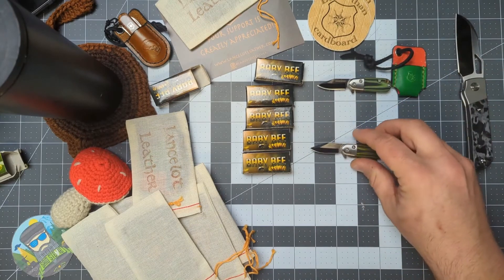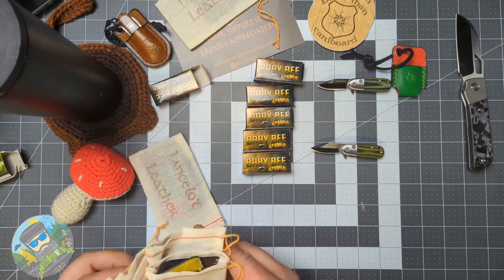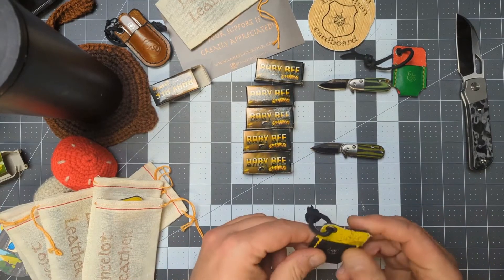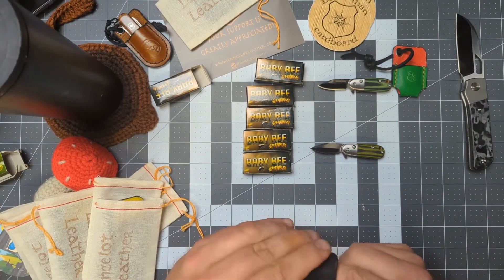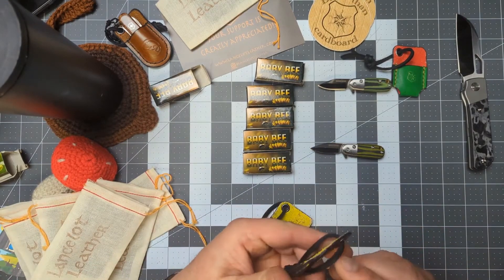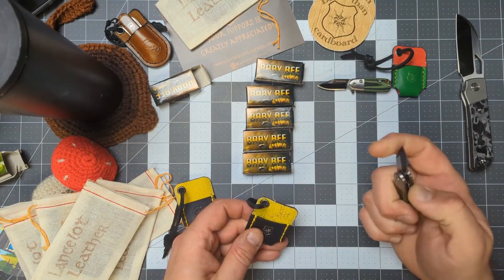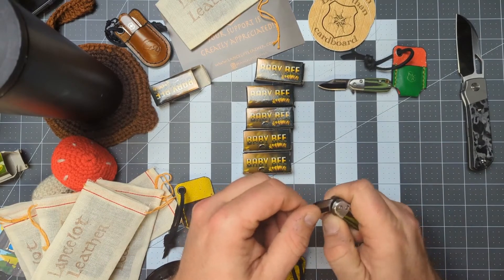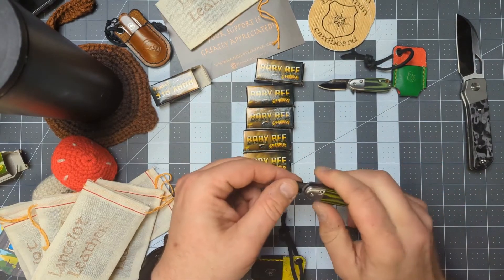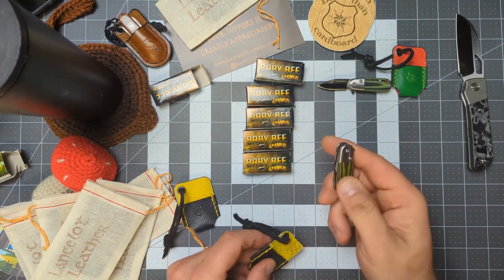As I stated last Friday on Bees Live, Joe happened to drop Angry Watermelon and Baby Bee slips. Look at that — the yellow and the black stitching, these look really good man. This one's got a little lock stick on it. The action on that is not great — I think I need to clean these up a bit. I've heard people need to take them apart, clean them, and lock-tight them, so maybe that'll be a project. Maybe I'll do a disassembly or try to drop some Skiffs in there.